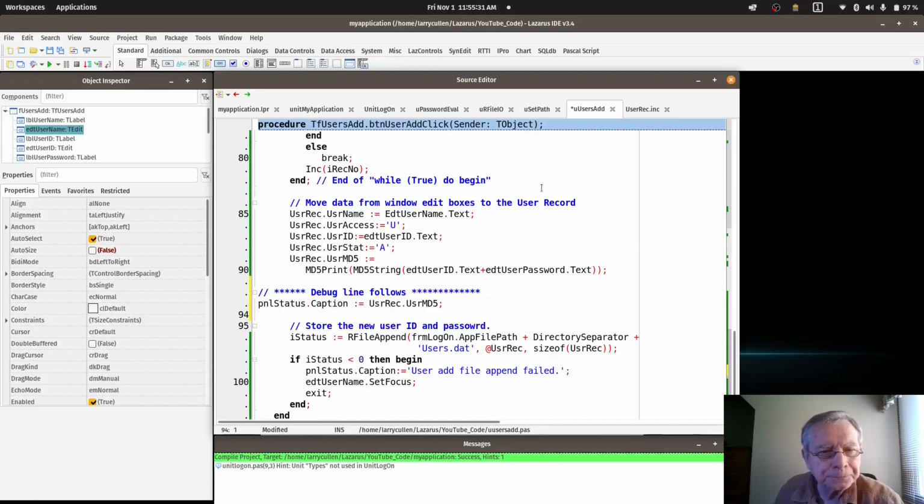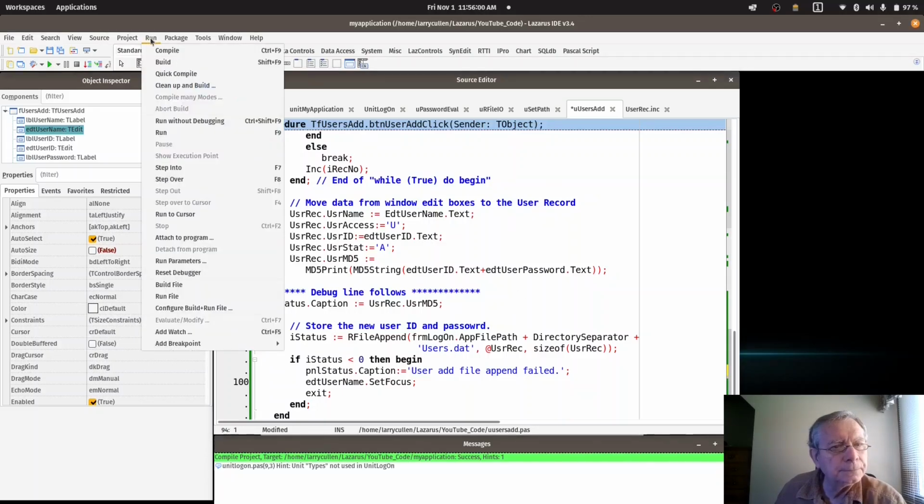I mean, we could have just set a breakpoint here and looked at it. You can do it either way. It makes not a lot of difference, but this way we don't need to stop the program and go through all that junk. All right, so let's run it.